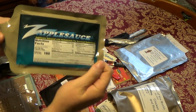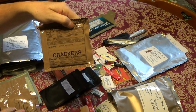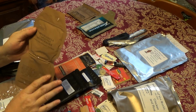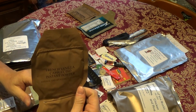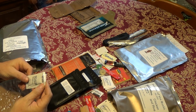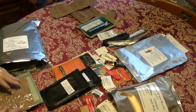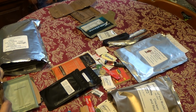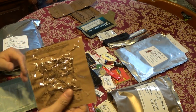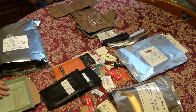Got applesauce. That stuff's good. You got your MRE crackers. You have French Vanilla Cappuccino Instant Powder. That stuff's pretty good. Add water to it. Alright, Chili Lime Hot Sauce. I don't like hot food or hot sauce, so I'm not going to be eating that one. Alright, jalapeno cashews. These are awesome. Not too hot. Good to go.